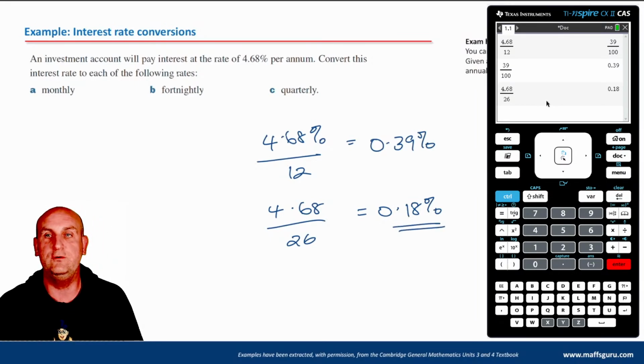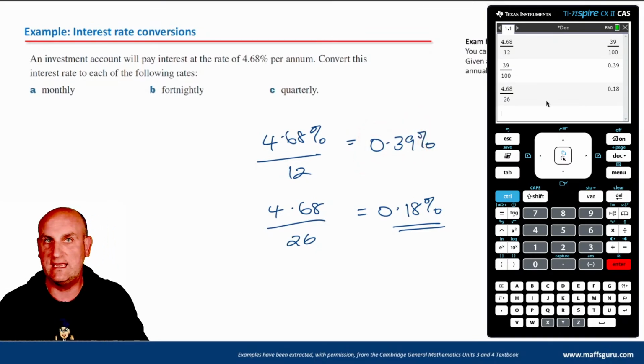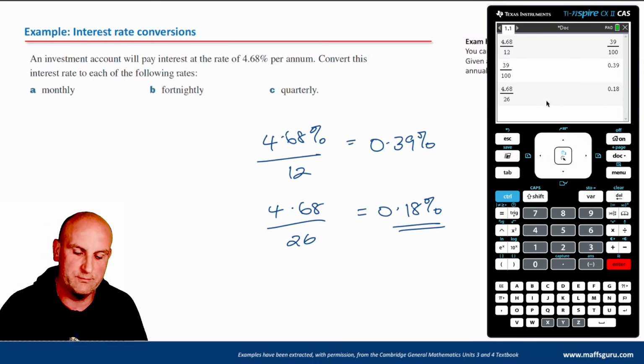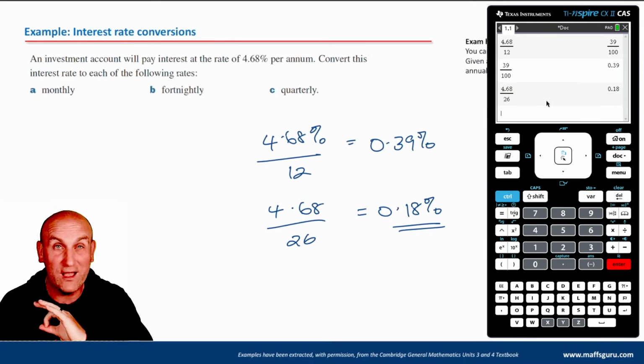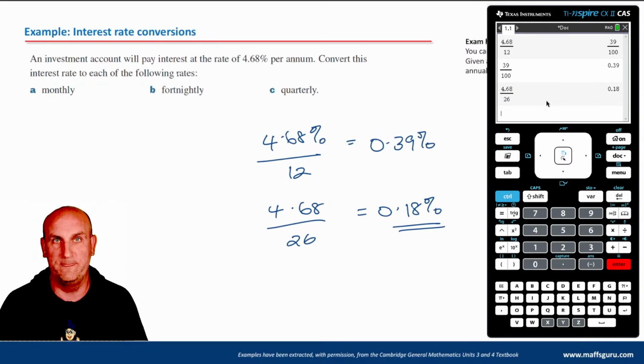So many people, when they do this, actually make huge numbers of mistakes. The reason they make mistakes is because they forget the percentage sign and they start using this 0.39 in calculations. So those of you who want to smash general maths later on, these are the things I'm going to point out. All right, I've got years and years of experience of watching people make silly mistakes and lose stuff. And in previous videos, I told you examples of students who've lost 8 marks across their whole VCE exam and gone from a 50 to a 32. Now that was a particularly tough year, but the more marks you lose through silly mistakes, the worse it actually gets.